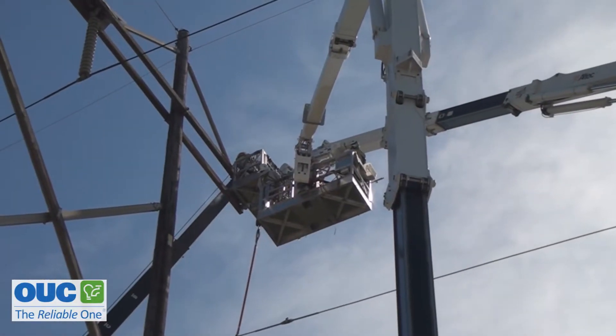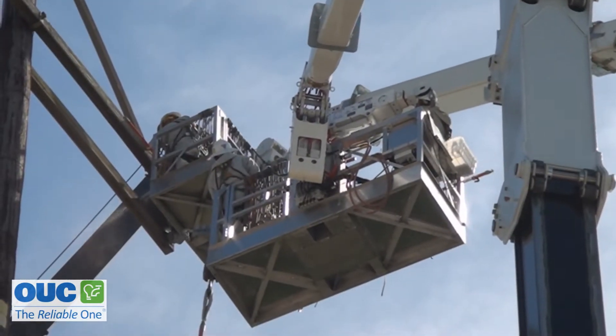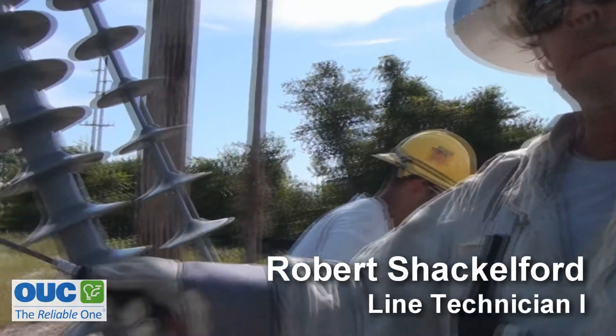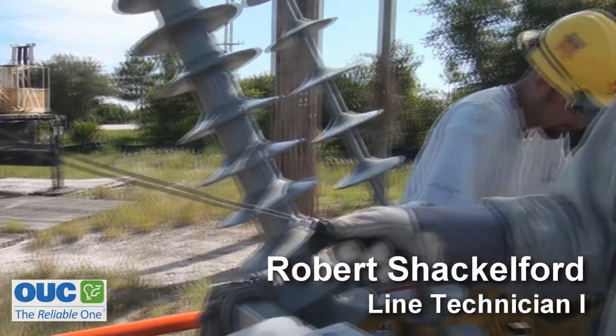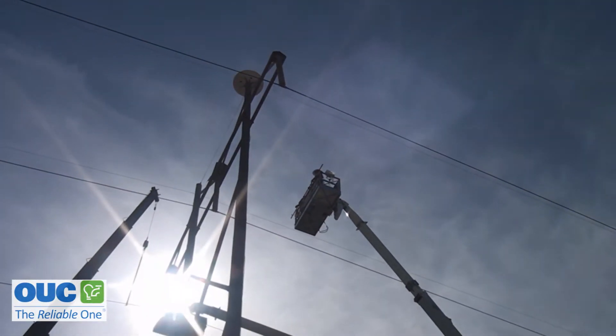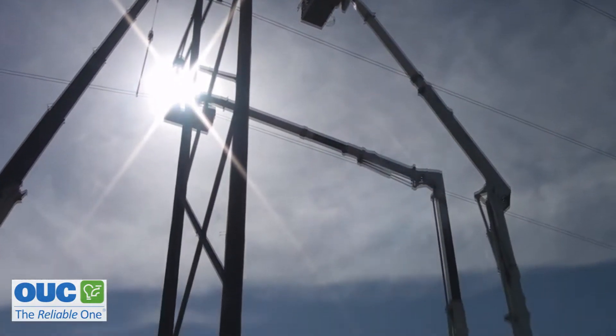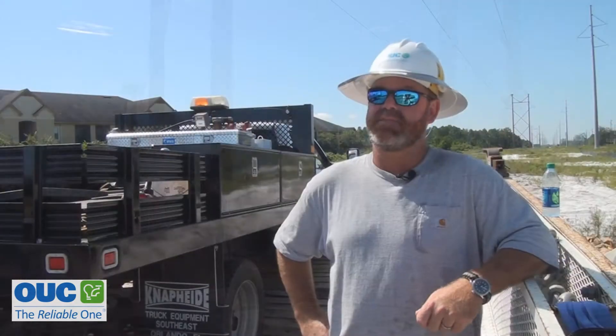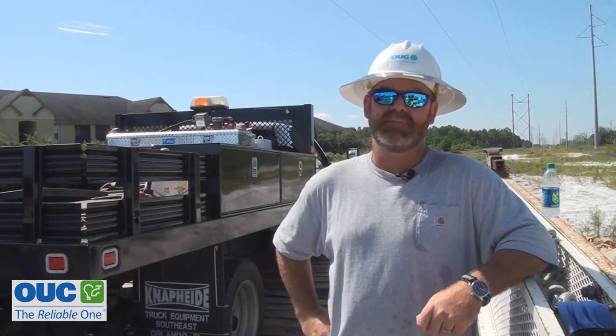Which means in order to do this, you really need to know what you're doing. It's a line we use to bond onto the conductor so you can reach out and make contact with the conductor before the bucket actually reaches it, which energizes the entire bucket. There's a tremendous amount of training and certification that goes into being ready for this. All the guys on the crew are journeyman linemen with a minimum of 10 years.